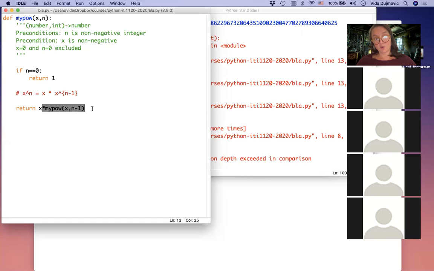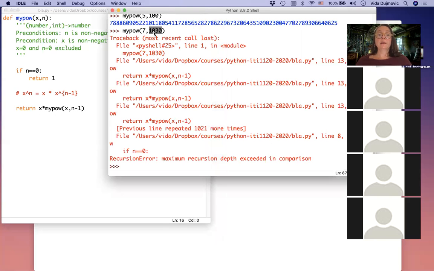This one is just a recursive call. So we're going from n minus 1, minus 1, minus 1 down to 0. So what is the height of recursion? N plus 1, exactly. That explains why, for n equal to 1030, the height of recursion is 1031, which is more than Python allows. You're going to end up trying to put more than 1,000 functions on the stack at the same time, and the call crashes.